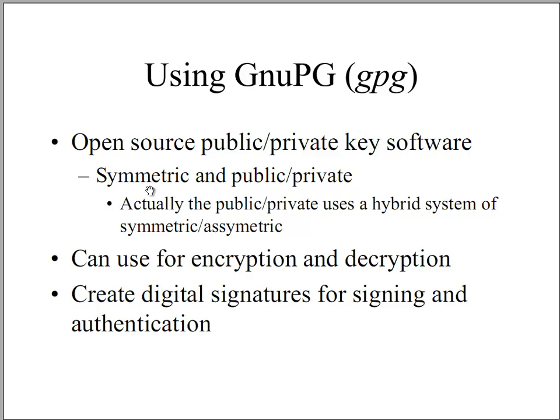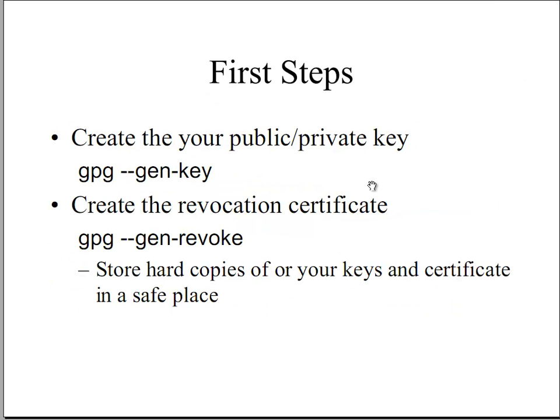GPG implements several types of symmetric algorithms as well as public-private key algorithms. Technically, GPG uses a hybrid system for its public-private key system. We can then use GPG for both encrypting and decrypting messages, either using symmetric or asymmetric algorithms, or we can create digital signatures for signing a document and having the recipient being able to authenticate that we were the actual senders of the information.